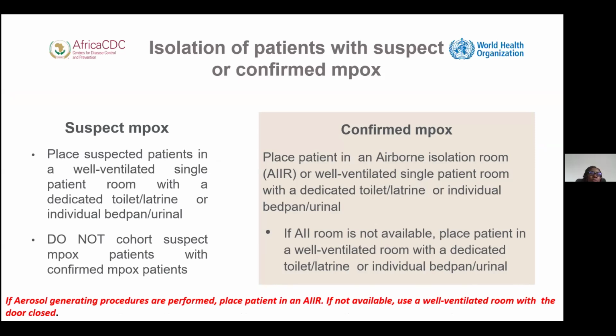How do we isolate patients with suspected or confirmed Mpox? Suspected cases should be placed in a well-ventilated single room with dedicated toilet and latrines. They need an individual bedpan dedicated for themselves only, as was done during COVID. We should not mix up suspected patients with confirmed Mpox patients.